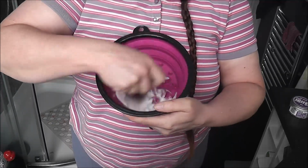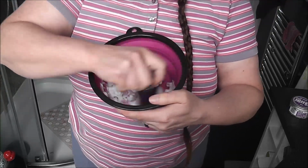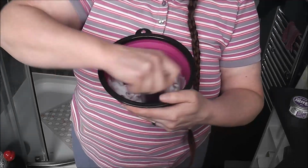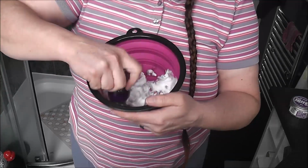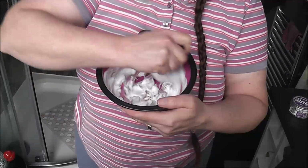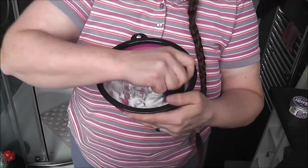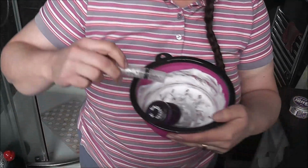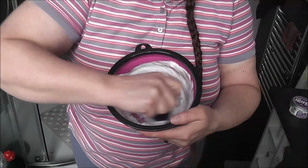Here we go. This is the large size. I chose the large size because the smaller sizes aren't as good for my big brushes. And it whips up like a dream. You can already see that, even if I have a lot less. So I'm adding in another 1/2 teaspoon of water.